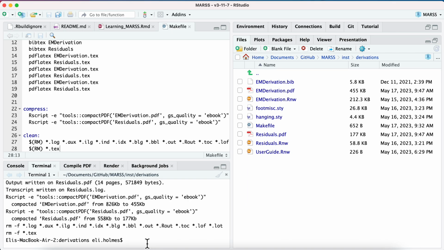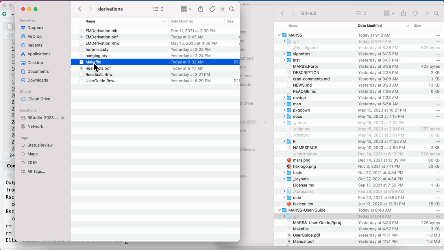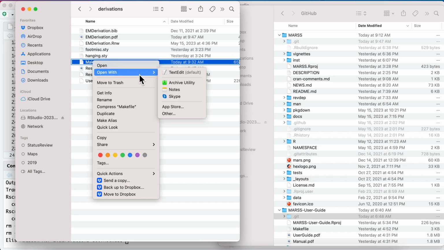There you go. So one thing that I want to warn you about is that makefiles are really picky about the kind of indentation. And if you're working in RStudio, which is what I'm working in here, it won't be obvious that this right here is a tab and it's not two spaces. And there won't be any warning. If you put two spaces, it just will never go to compress, and you can spend a lot of time being very unhappy trying to figure out the problem. So hopefully by me saying this, you'll remember, makefiles are picky.